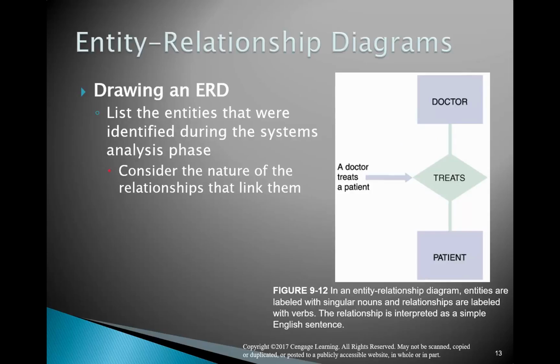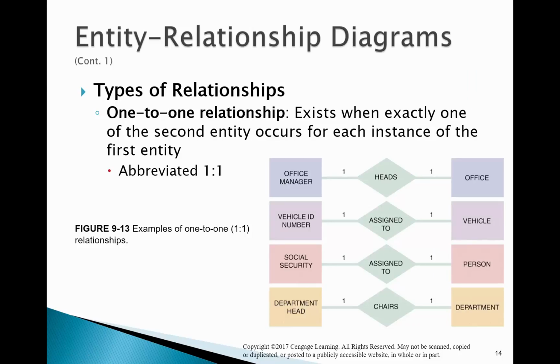So, entity relationship diagram, that's my main focus this time. I want you all to learn how to look at an entity and how they're related. A doctor treats a patient. That's the relationship that it has to be right here. You have multiple relationships. You have a one-to-one, which is a doctor treats a patient. You could also say a doctor treats many patients.